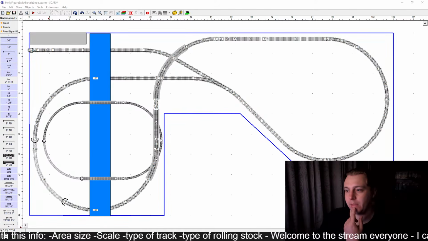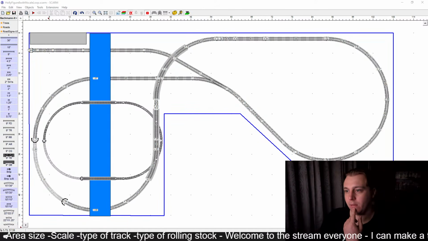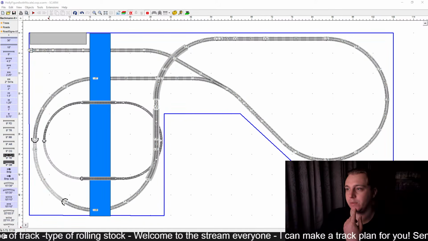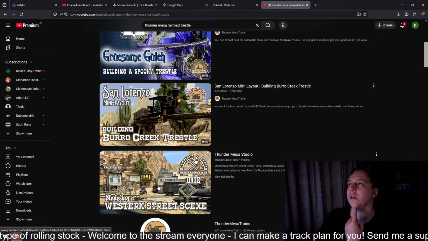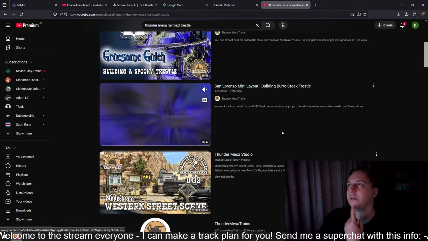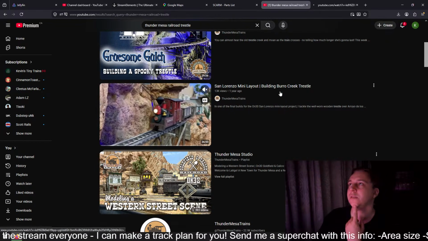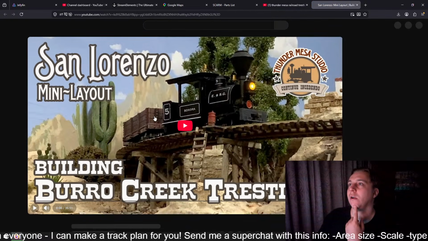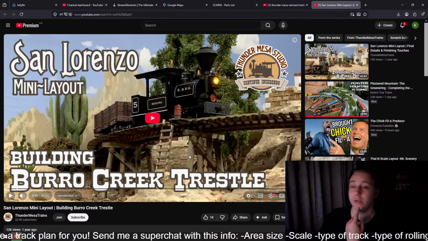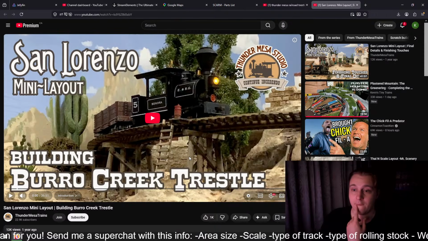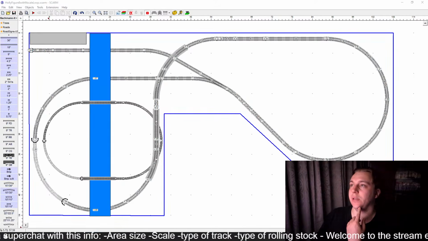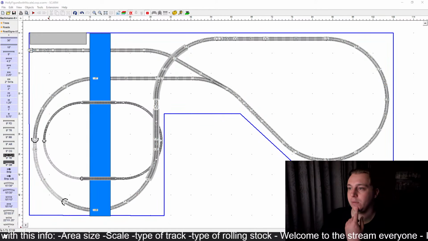So I don't know if that's what he used, but I've seen people use it. This is gorgeous. The guy does beautiful work. So this one looks like balsa wood on the clip. I don't know if it is, but it looks like it. So I'm gonna send you the link in the chat to that video.